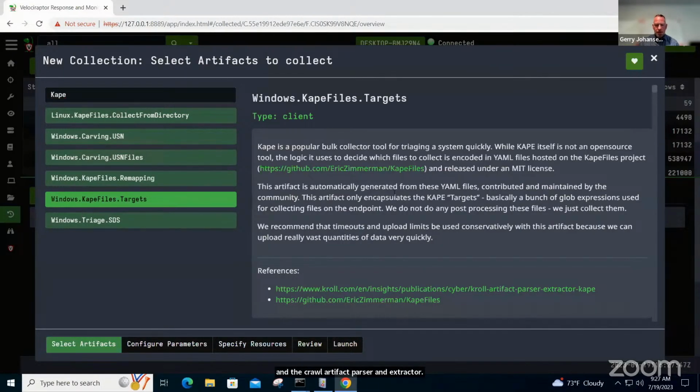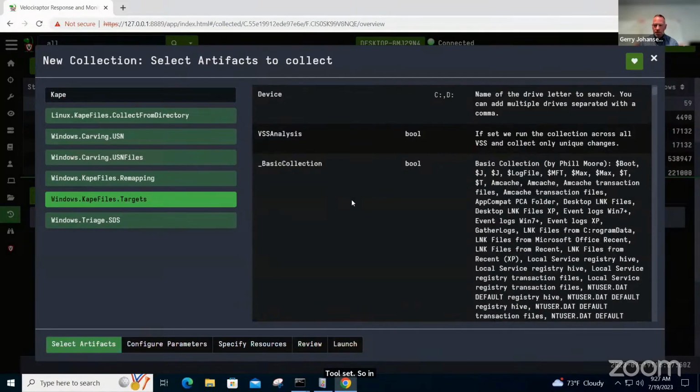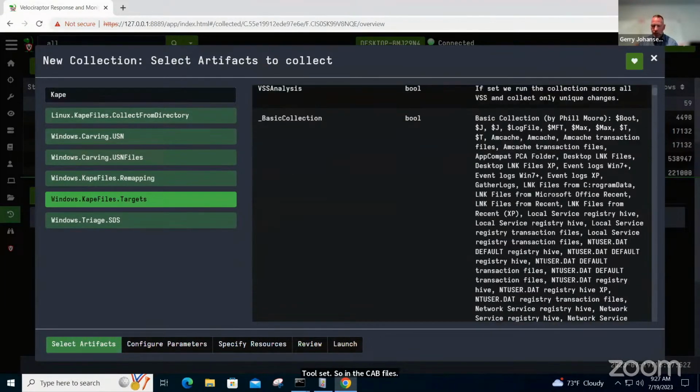So in the CAPE files, in the basic collection, are all of the event logs. So if you just did a basic collection, going back to some of the discussions we had there, we workflow a basic collection through CAPE, and we're going to get these logs, if you've got them enabled, on an endpoint via Velociraptor.